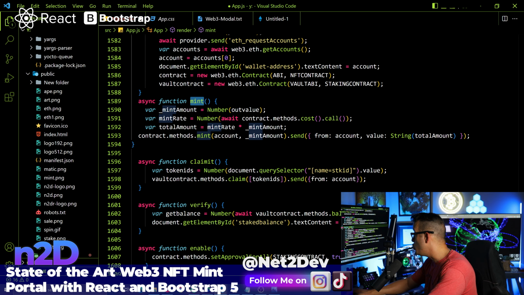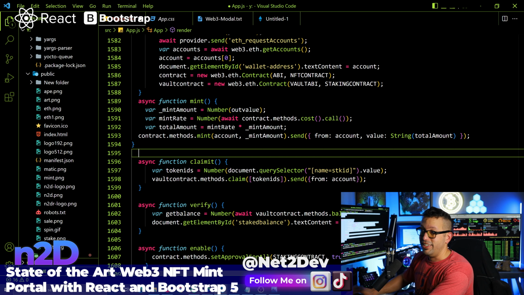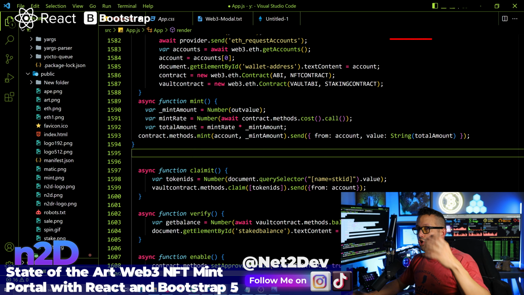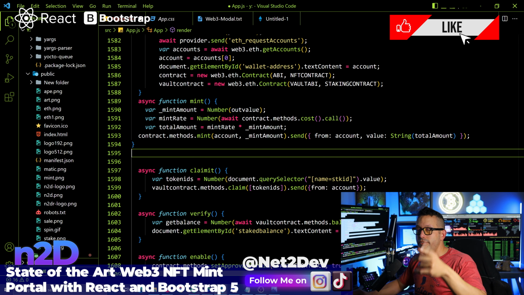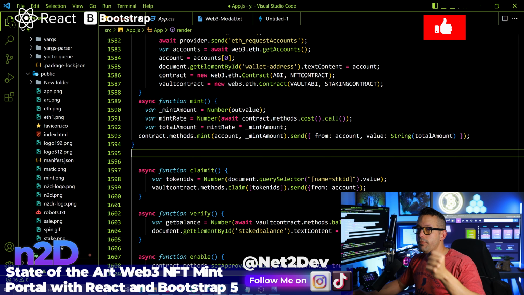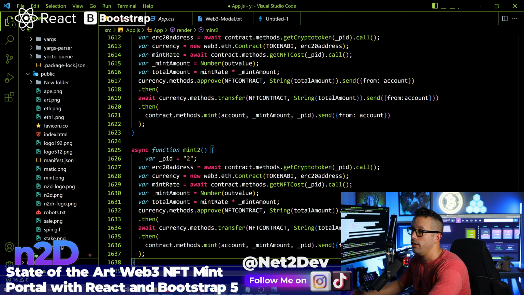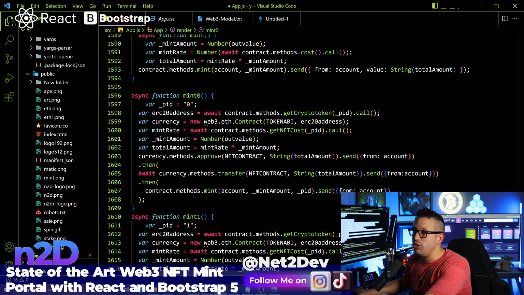Now we're going to add the other functions. This is the fun part. I think this is the most important thing. How would you allow your NFT portal to mint NFTs by accepting payments that are not the native token, in this case, Matic or Ethereum, okay? So what I need to do, I need to create custom functions, and this is how we do it.